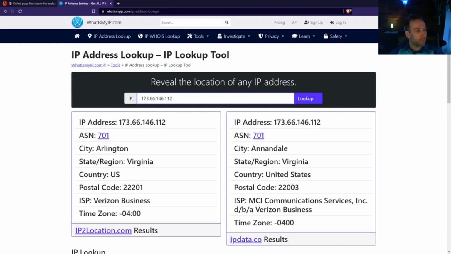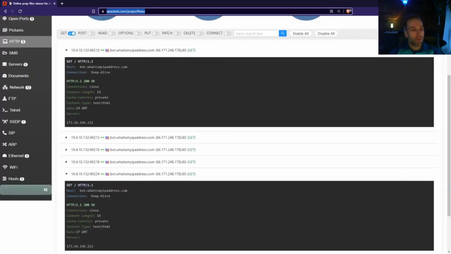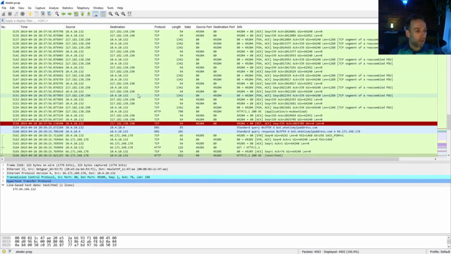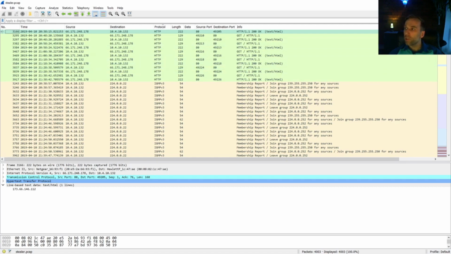What is the domain's creation date to which the information is exfiltrated? All right. Well, how we'll figure that out is first by opening up Wireshark. And we want to figure out how our information is being exfiltrated, because we know, or we believe, the internal device, the victim's computer, is 10.4.10.132. So we need to figure out how it is sending stolen information, and where would it send it to? Well, we can start with looking at protocols.